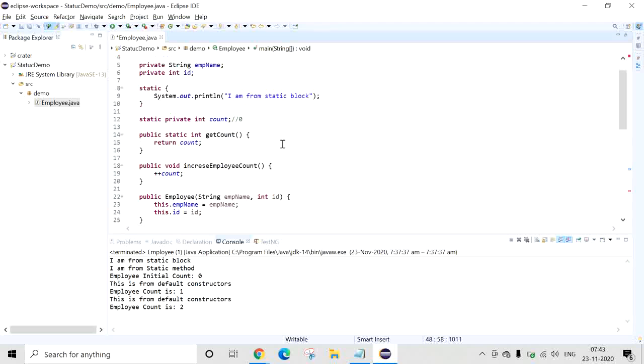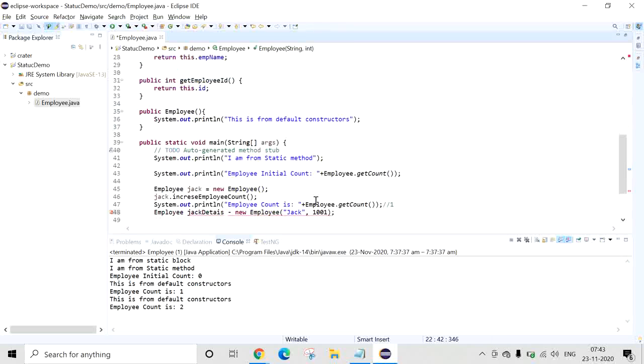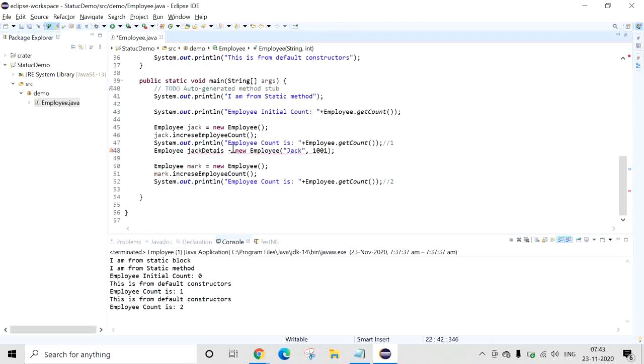Name and ID. It should be the equals operator, right?